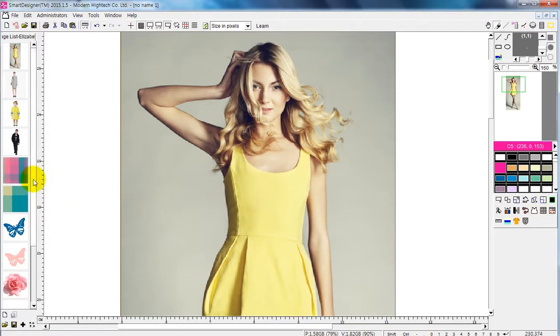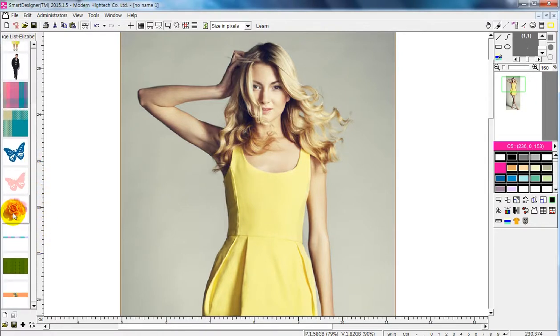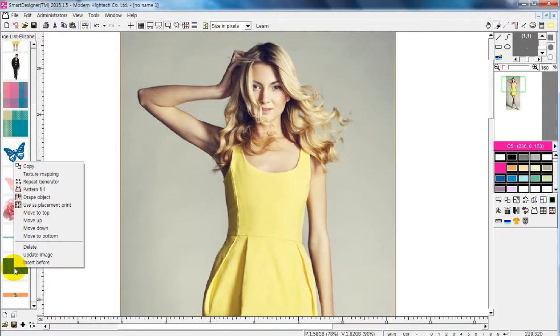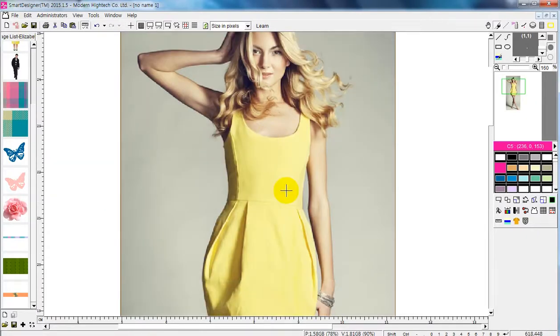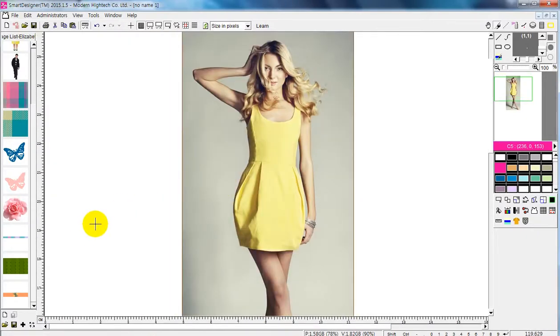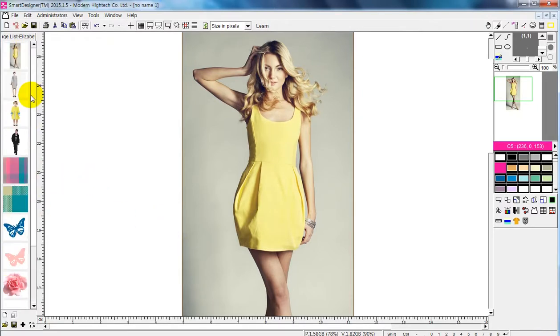Now moving on to the fun part. So let's say you have your own designs, such as checkered, or if you want to put some pattern like flowers, or butterfly patterns, or even the knit pattern that you created using the knit design mode, you can easily drape it on the model, or should I say map it on the model, and see a preview of how your final product would look.